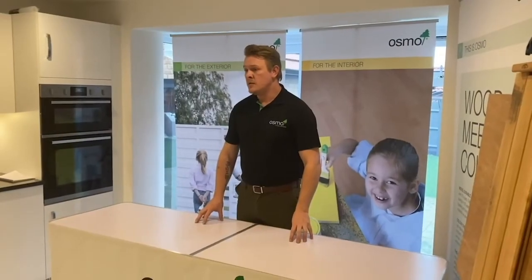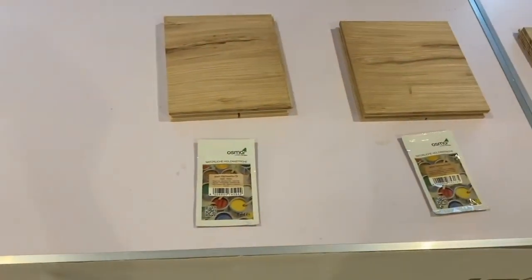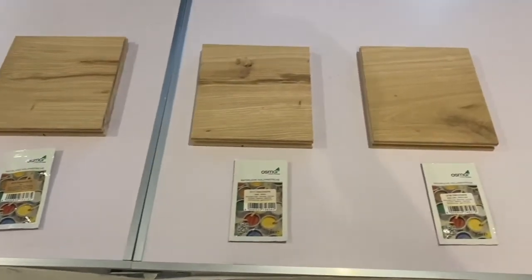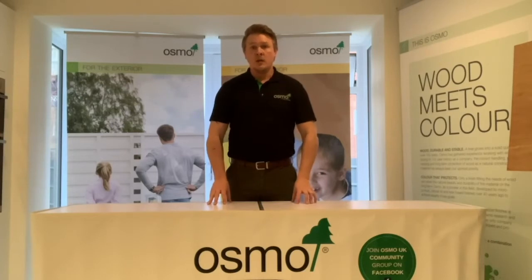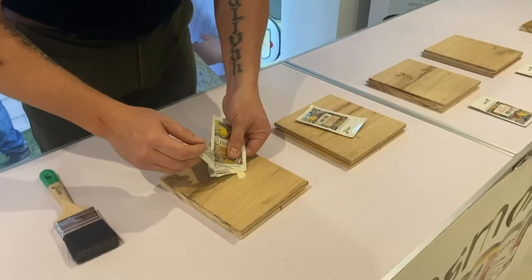Next, I'm going to show you some of our white options for the interior. I've got some floor samples that I'm going to apply it to. The idea with this is that we're going to show you the options that we have to achieve the white finish that you or your customer is looking for.